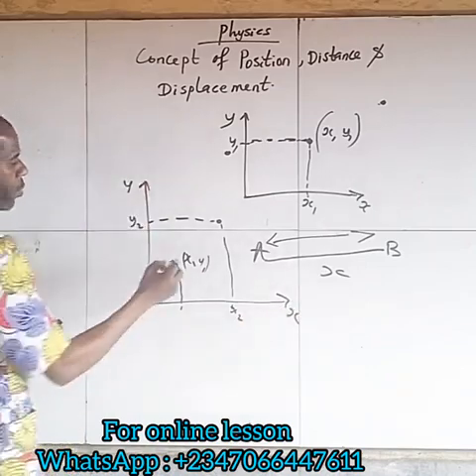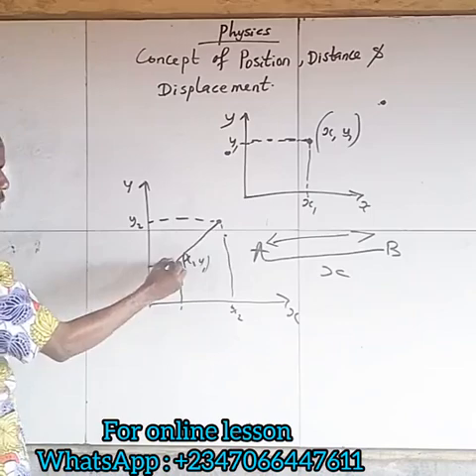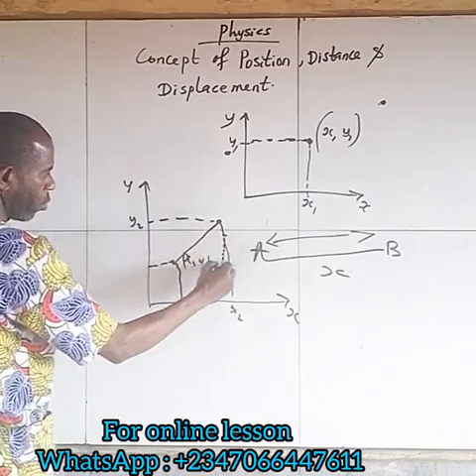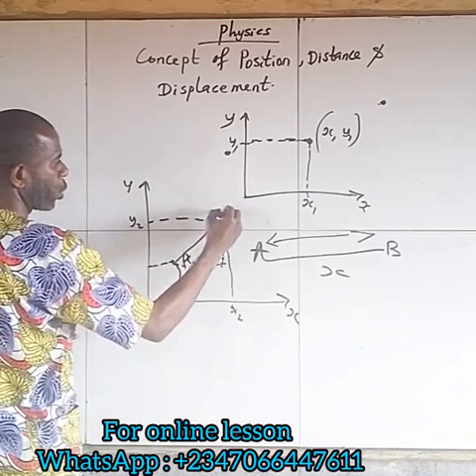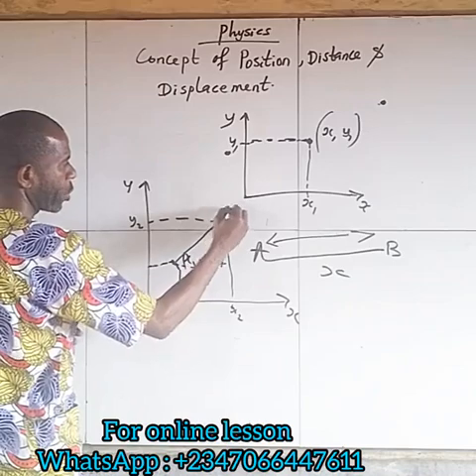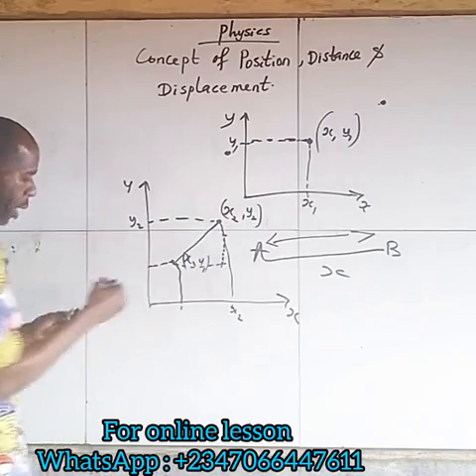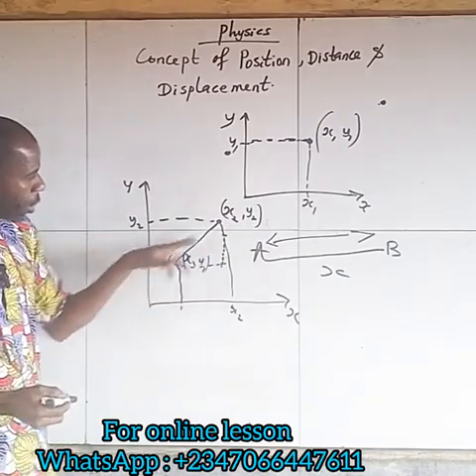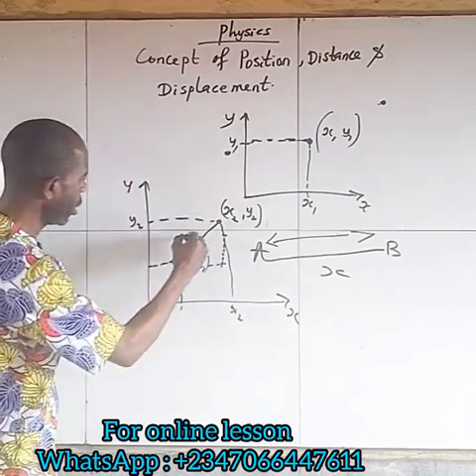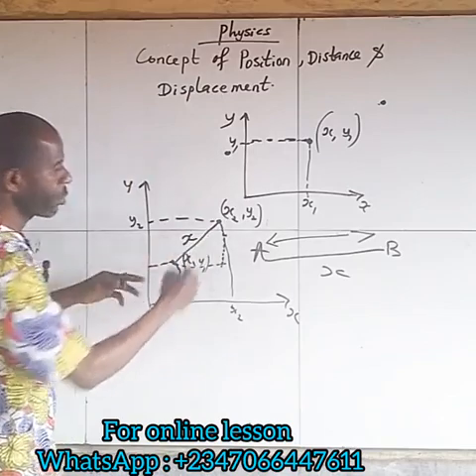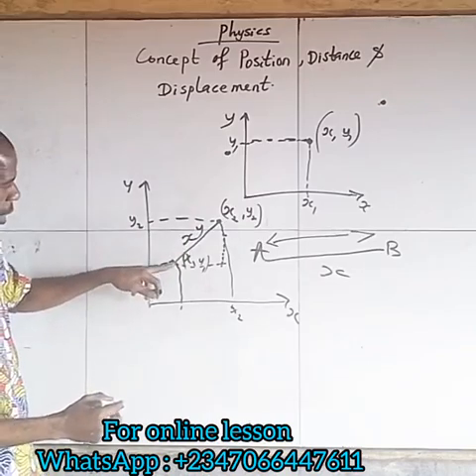Now, distance simply means the gap between this point and this point. So we have to trace it down, thereby forming a large triangle. And this is your position here, where we have x2, then y2. And this forms a coordinate. So this is a coordinate, this is a coordinate. Now, the distance we are talking about is from here. Let's say x, or this xy, because we're talking about the difference between here and here.